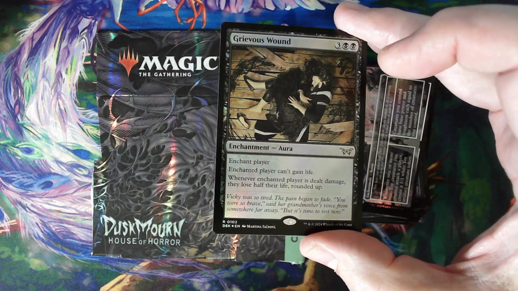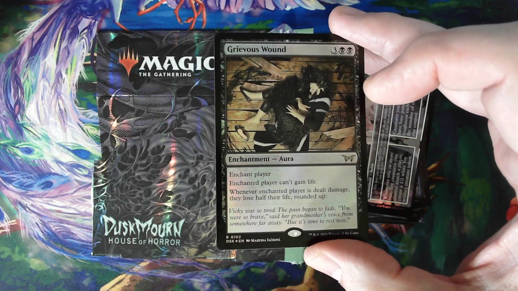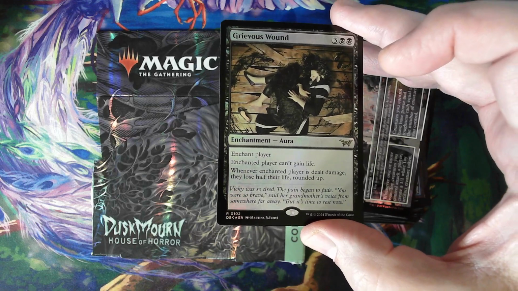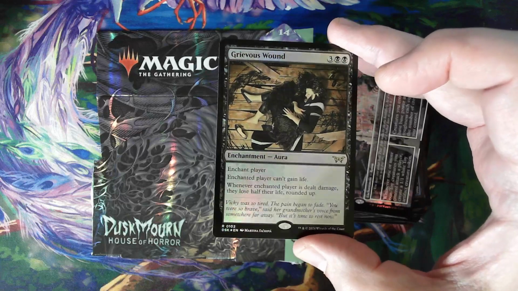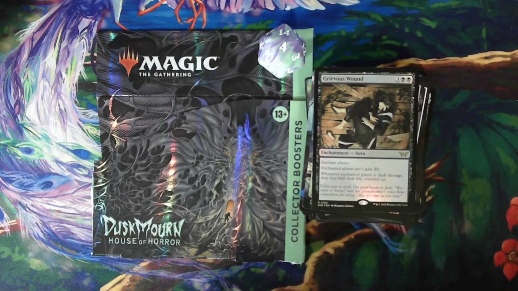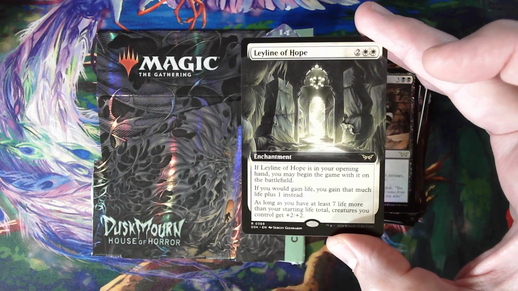Grievous Wound. So, enchant player, they can't gain life, and whenever they're dealt damage, they lose half their life rounded up. So this is, yes, if someone is being a problem, maybe they deserve it. But otherwise, it's kind of mean.